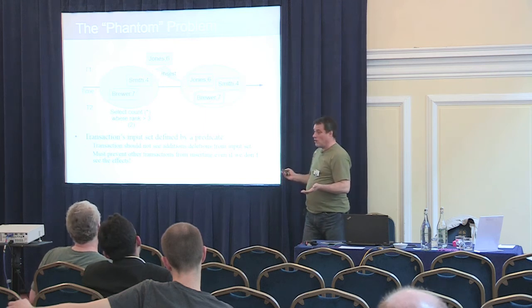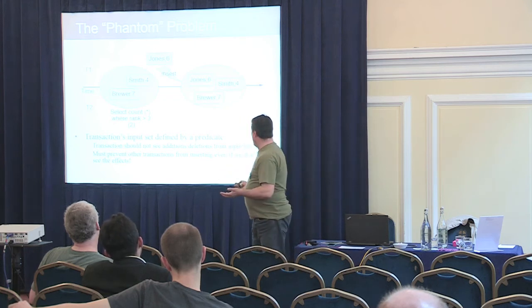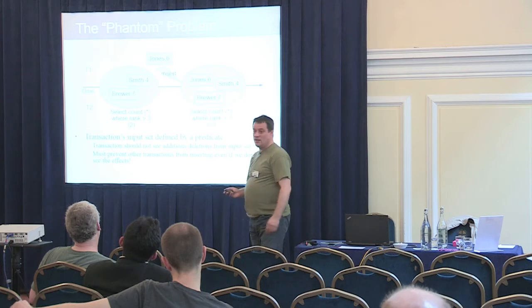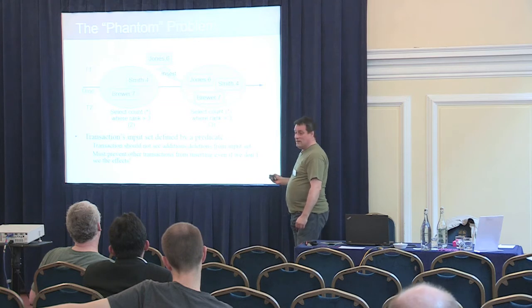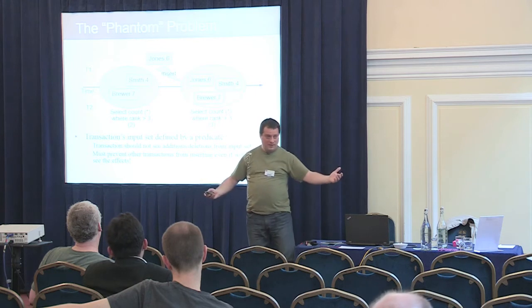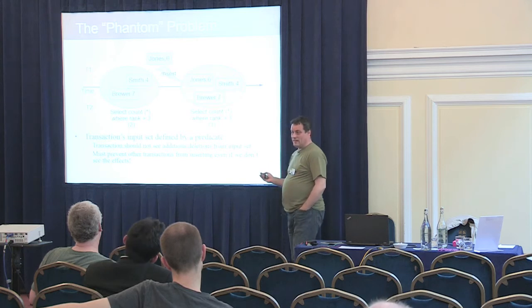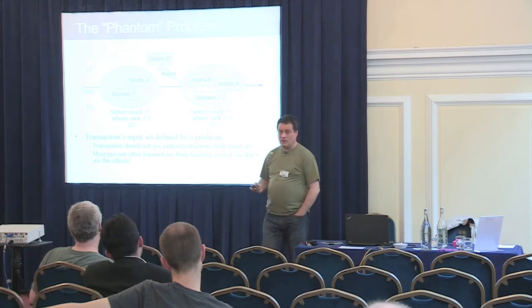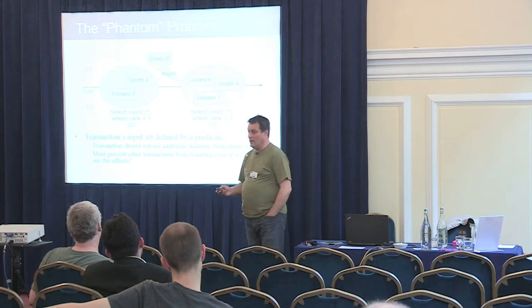However, I cannot hold a shared lock on a row that doesn't exist. So what happens if I read the same data again, execute the same query? Now the result is 3. And this third one is the phantom. Where did it come from? So you see, to prevent this bad dependency, it's not enough just to lock this data and hold the locks till the end of transaction. Of course, what can you do? How can you prevent inserting a new row?